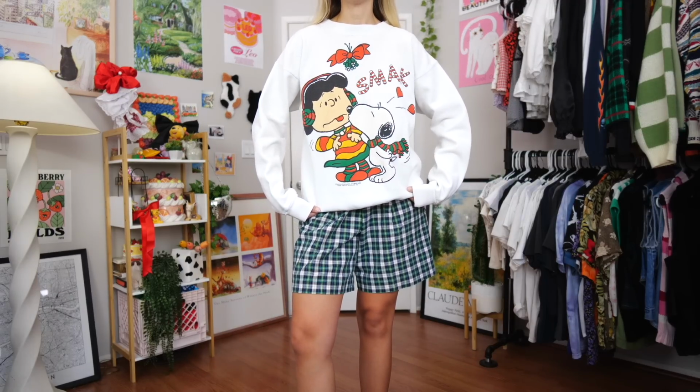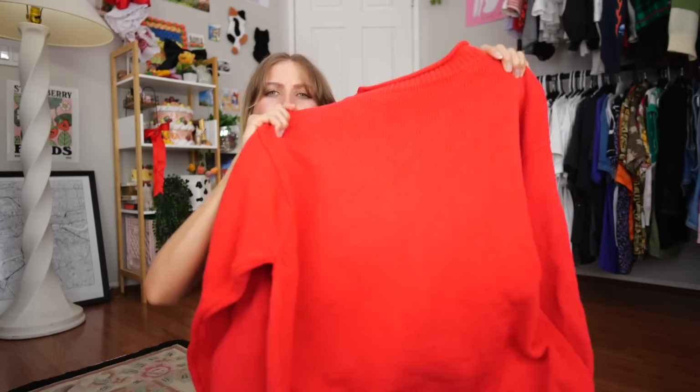There's just a feeling to it because some of these were thrifted in October, December, and January. They are kind of skewed probably more to a colder climate. I mean, I have some warmer pieces as well. There's a mix, but this is definitely a little bit more fall winter. I think during springtime, this could definitely still be worn depending on the weather. If I can't wear it now, I will just wait until fall time.